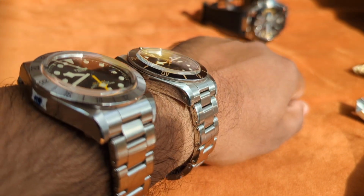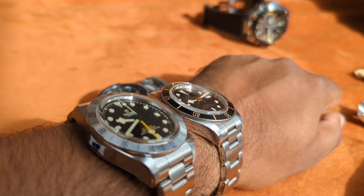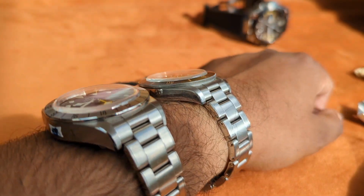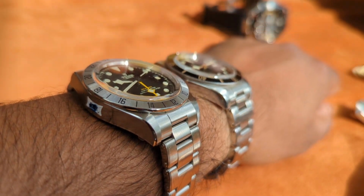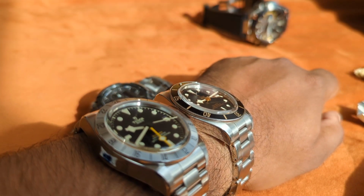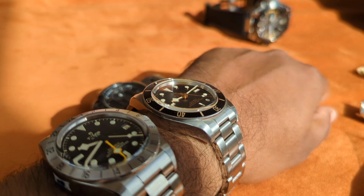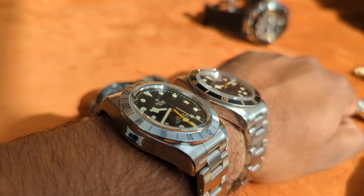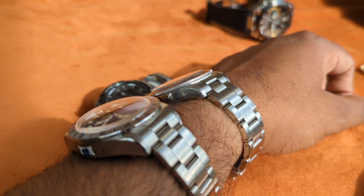Okay, so it does look thicker, but honestly, if your wrist is 6.5 inches or bigger, you'd be absolutely fine with the Black Bay Pro. If your wrist is smaller, I'm not too sure, you want to try it on. Again, this Black Bay Pro is fitted with the bracelet. I think if you start putting it on NATOs, you would notice quite a difference because of the thickness, whereas the Black Bay 58 would sit perfectly well with a NATO due to it being really slim. I think you would notice a bit of a lopsidedness with the Black Bay Pro in comparison to a 58 on a NATO.